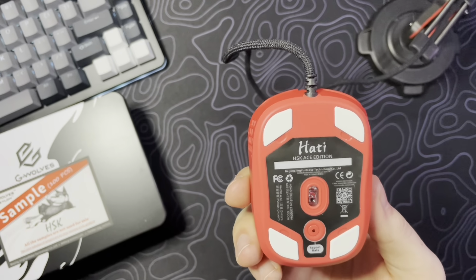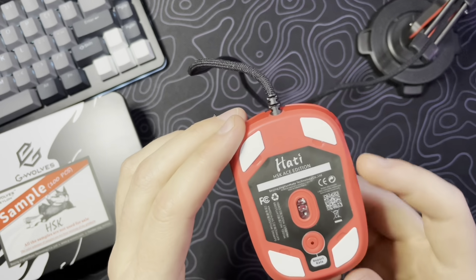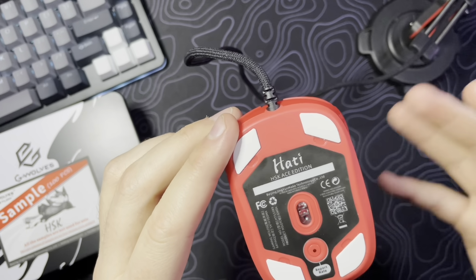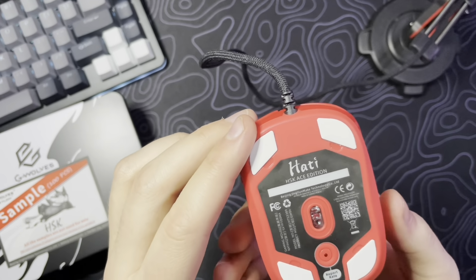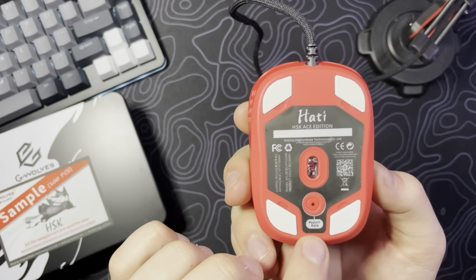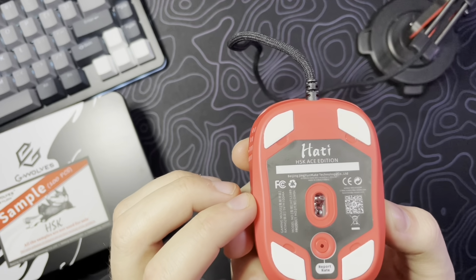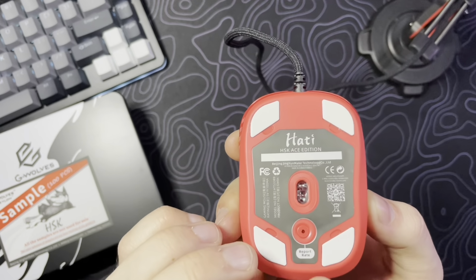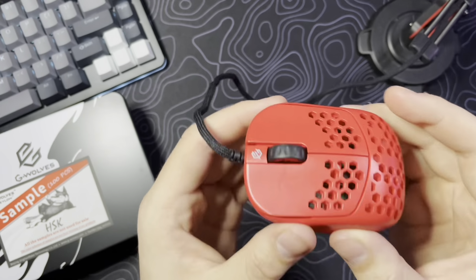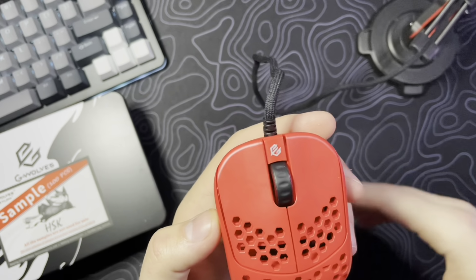That button does change the DPI for me, but I can't tell if it's changing the polling rate at all. So I don't know if it's a double whammy button to shave off weight, a combo 2-in-1, or purely DPI. I feel like it would just say DPI if it was just that, so hopefully they'll give us some more insight. I will say this particular PTFE was peeling off on me, but this is not a review copy. We have to keep that in mind. This is just early impressions.